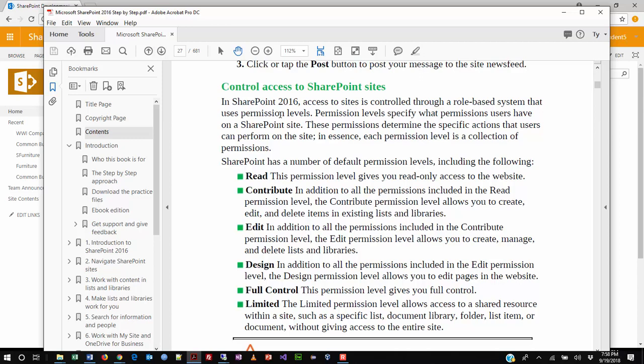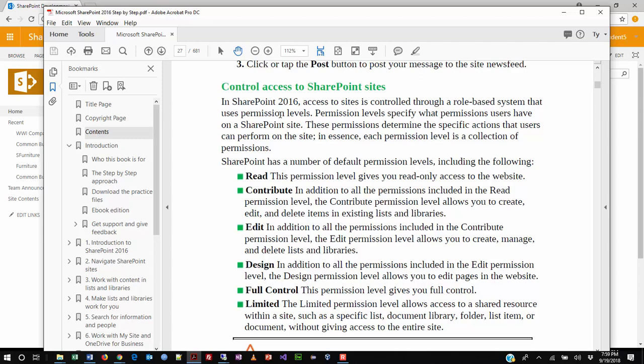From the most basic to the most advanced, the most advanced being full control, that would be the equivalent of making somebody an admin over whatever thing you're giving them full control over. That does not mean you have full control over SharePoint. That just means you have full control over what you were given full control over. Hopefully that makes sense to you.